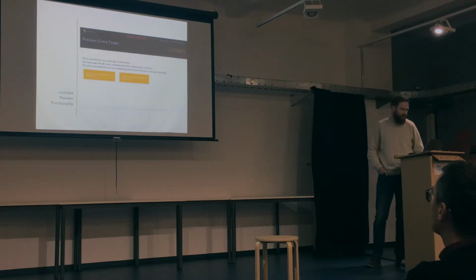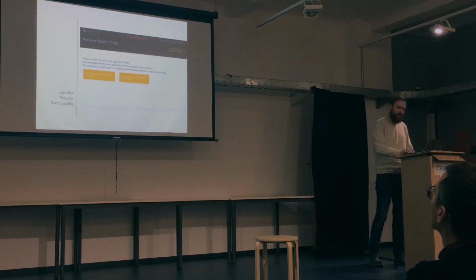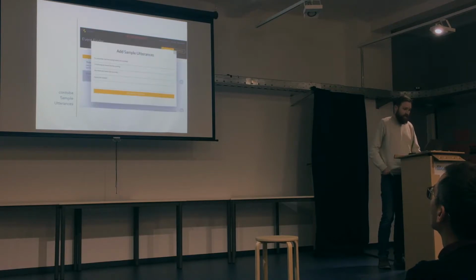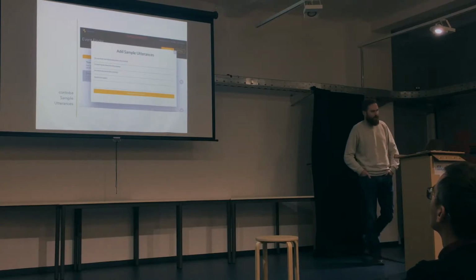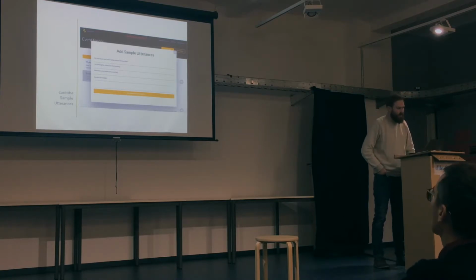For example, a preview function, with voice speech output, to quickly get a sense of what you're designing, and then you can go and iterate on it. So you get a first impression and can iterate on your conversation. Adding sample utterances, because well, we need them when we are trying to build voice skills. We also work on a JSON export functionality to simply copy and paste your interaction model to Google or Amazon.